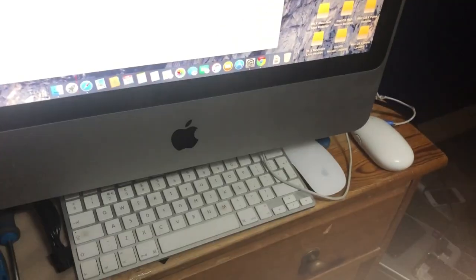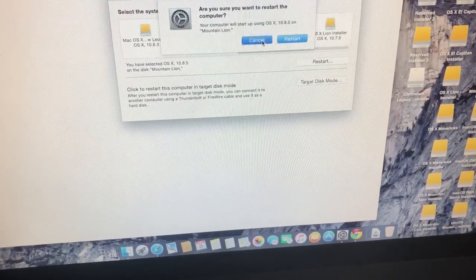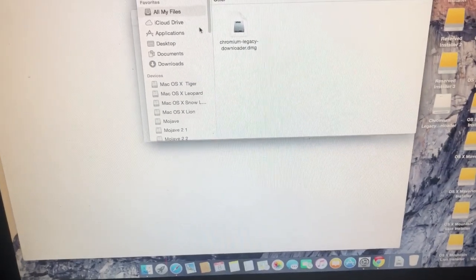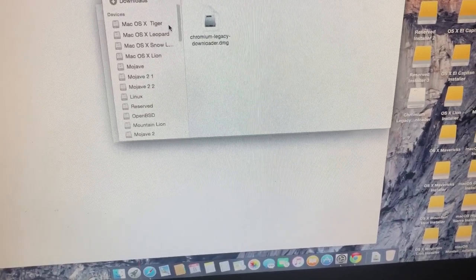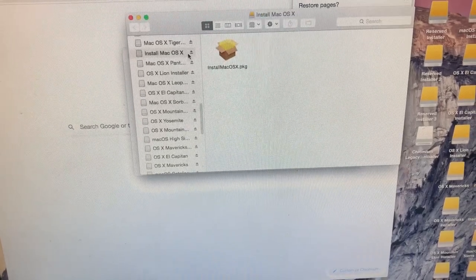At least I'd be getting USB, plugging it in. Well, I'd be better off just going on Mountain Lion where I've got working Chromium Legacy, which is probably what I should do. So actually I need to rename the Yosemite install. I hate macOS Finder, just so you know. So put it at the bottom. Where's the installer? It's not that.